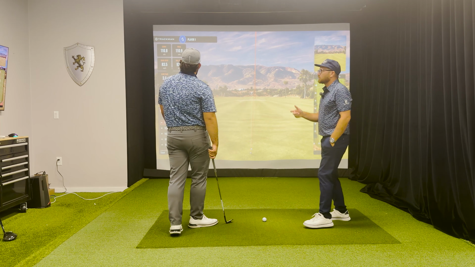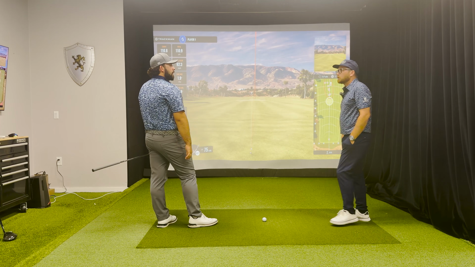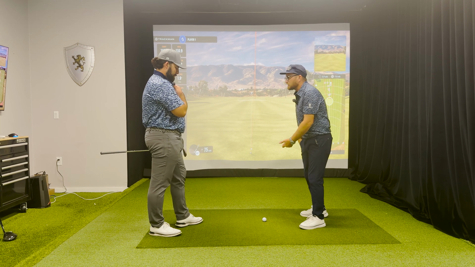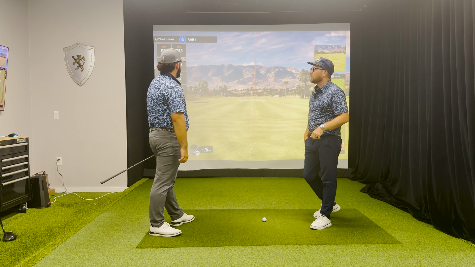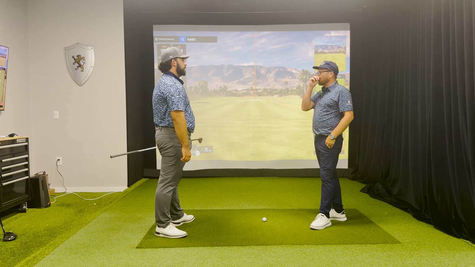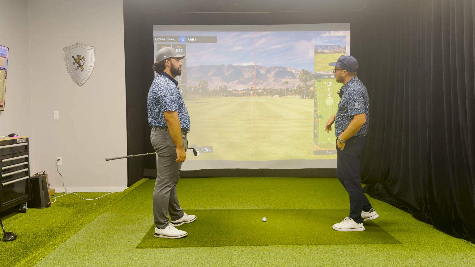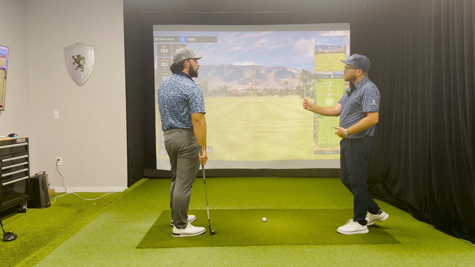So with the wedge, we're seeing a little in to out, which is pretty typical for most good players. You're not going to see a lot of good players hitting out-to-in cuts with the wedge, unless they're trying to hit a spinner or some sort of bunker shot, then you're going to see more of that pattern. But for a knockdown wedge shot, where we de-loft the club and keep the face really square, you're going to see a little in-to-out path.